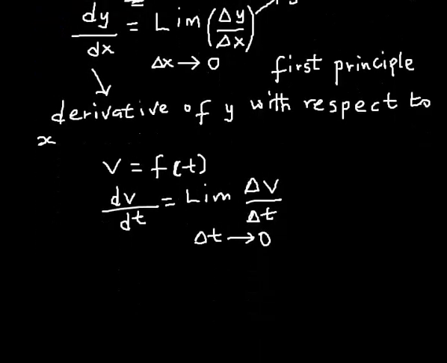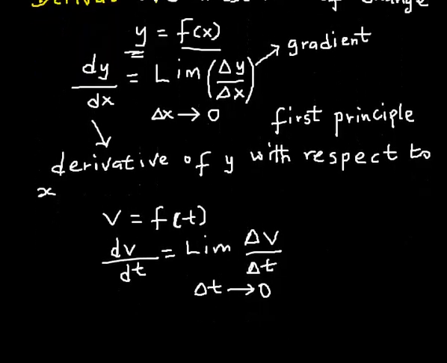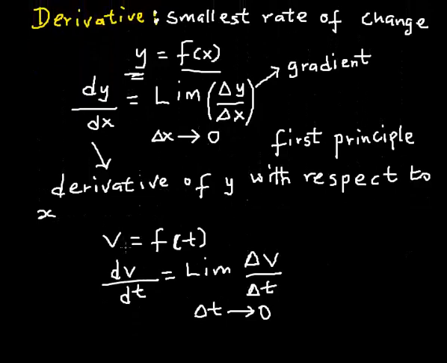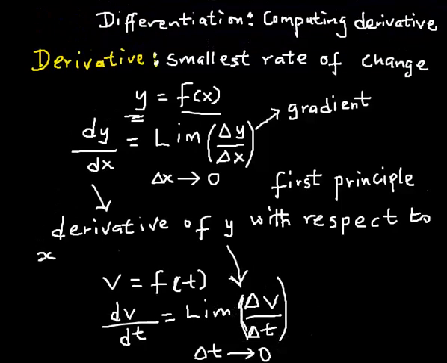So that is called the first principle. Now we are going to look at how we use first principle to evaluate the derivative. Basically the formula of first principle is what you see here. Evaluating derivative from the gradient of a curve is the method of first principle. So let's look at how we do that. The very first thing we're going to do is evaluate a derivative by first principle.